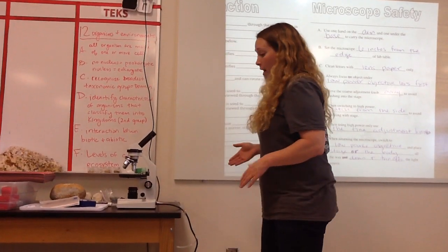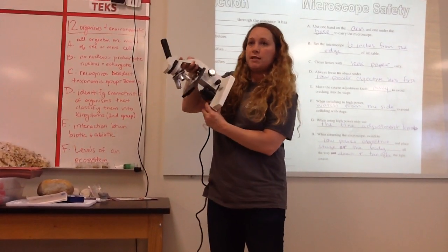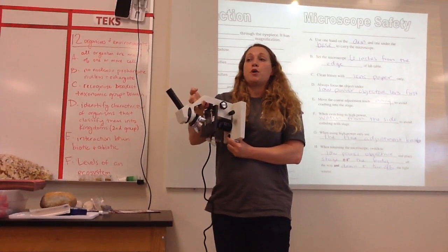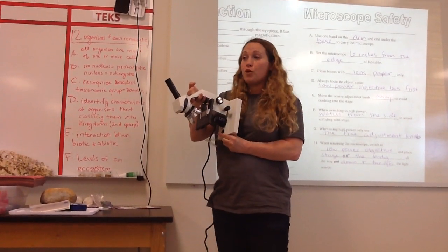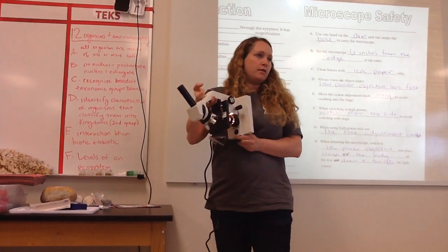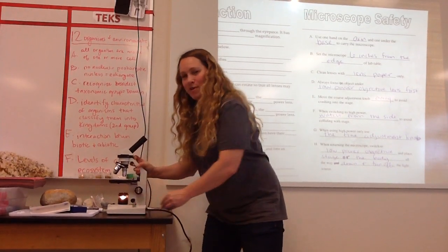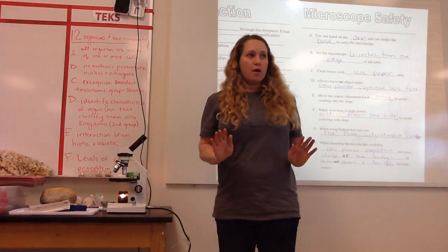Now, it isn't on. There's an on switch right here, or maybe somewhere else on your microscope. It's really easy to turn the light on. So some microscopes have mirrors, and some have lights. Ancient microscopes were all mirrors because there was no electricity back then. But today, we're really lucky because it's a lot easier to use a light bulb. Boom. That's it. It's on. Turn on? Yeah. That would have been embarrassing. Okay, so it's on. It's away from the edge. The slide is in place. And I'm good to go.